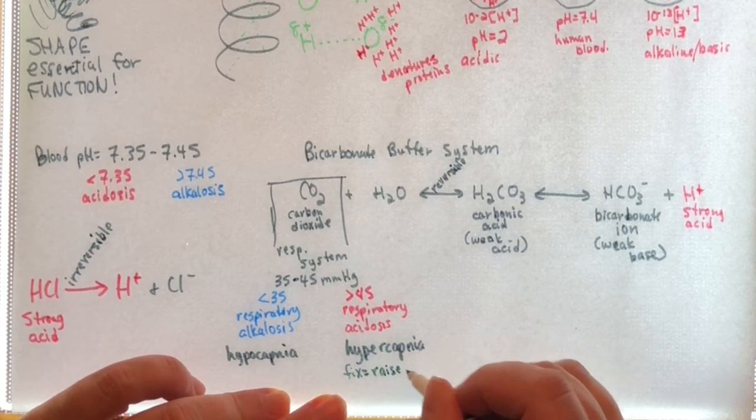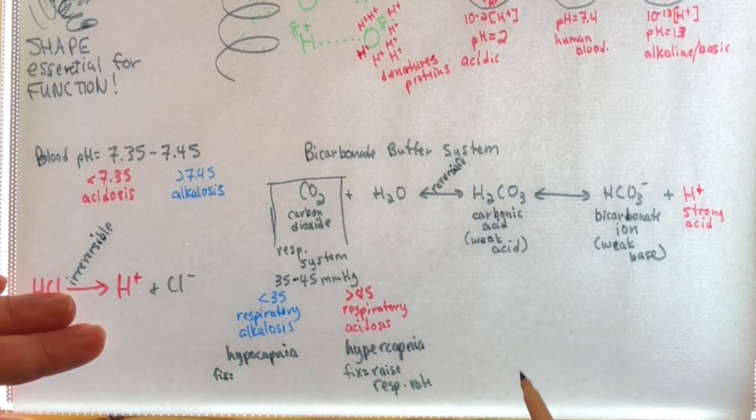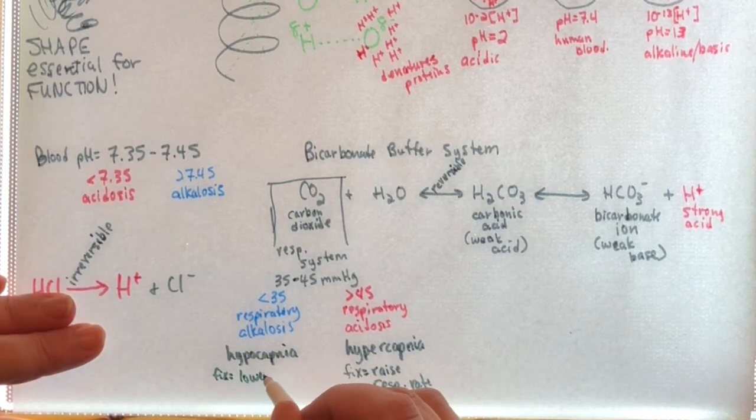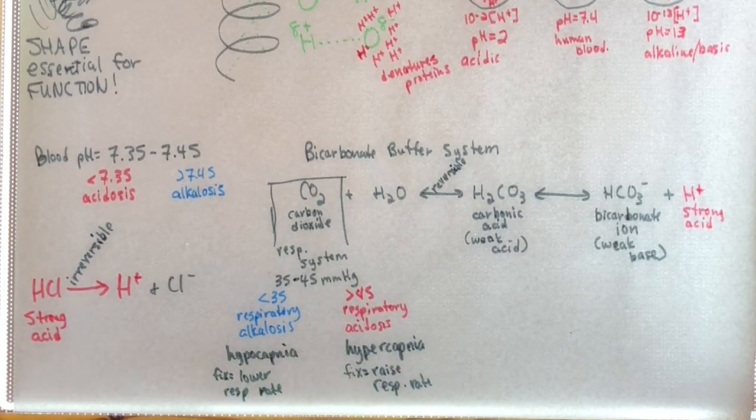Going a little bit further, how does the respiratory system fix each problem? The respiratory system can work within 30 seconds to a minute to ameliorate whatever problem is occurring, as long as everything's working properly in the lungs, which is a big if, because often it's lung dysfunction that causes these problems. But if everything's functioning okay and you are undergoing hypercapnia, then you can simply raise your respiratory rate in order to get rid of more carbon dioxide.